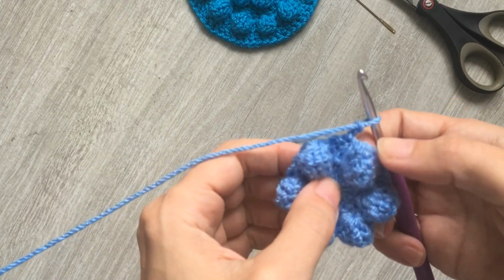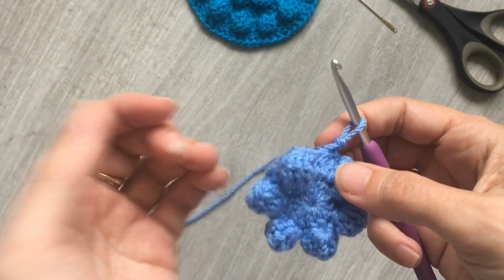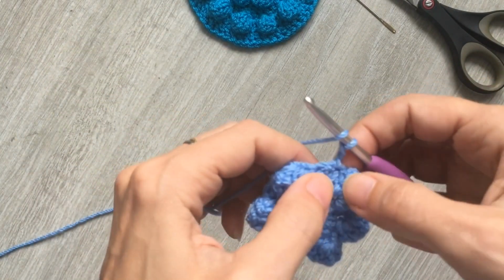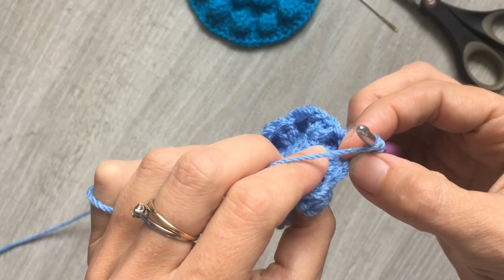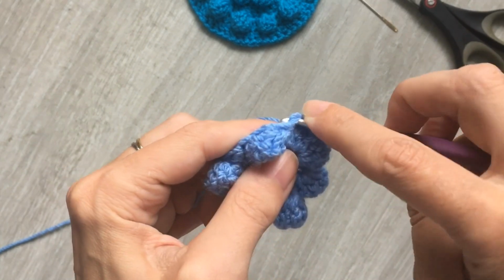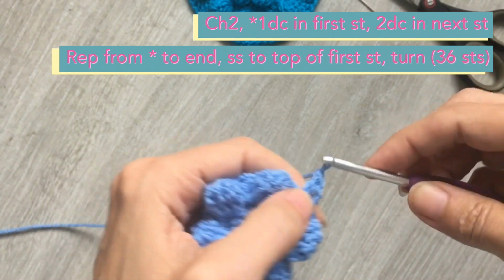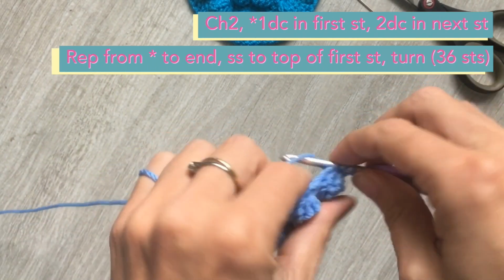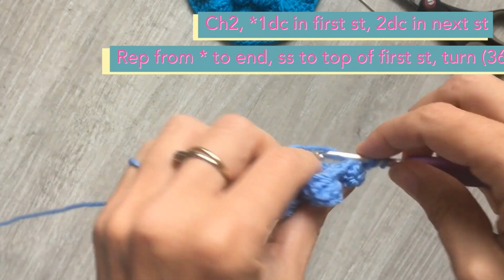So these bobbles, the clusters, will always be worked on the wrong side because they kind of pop out away from you. So that's usually an indication of whether you're on the wrong or right side. So again, I'm going to skip that slip stitch and work my first stitch into the top of the last from the previous round. So I'm going to work 1 double crochet in the first stitch and then 2 in the following stitch, and I'm going to repeat that all the way around.